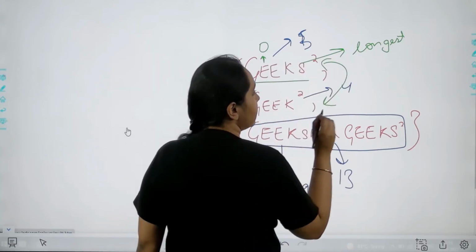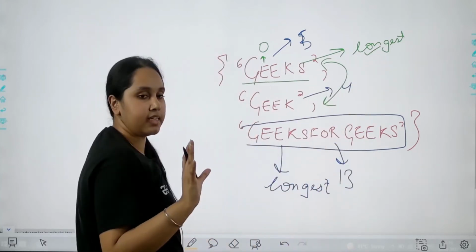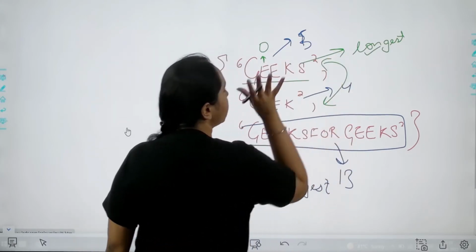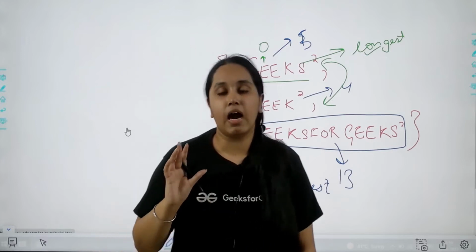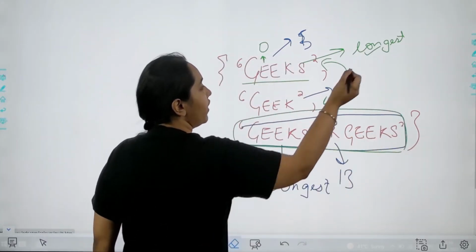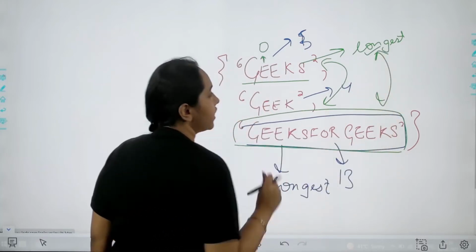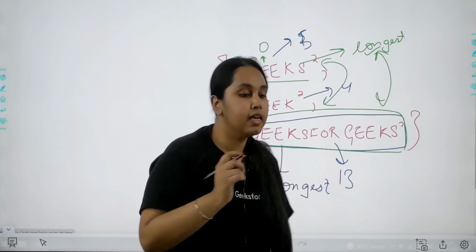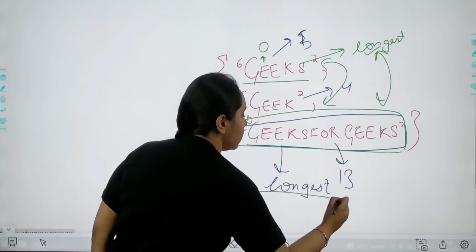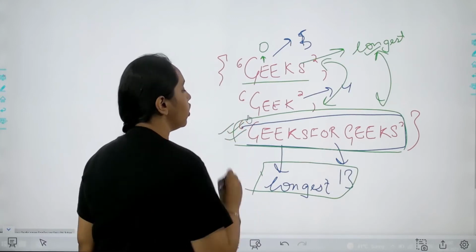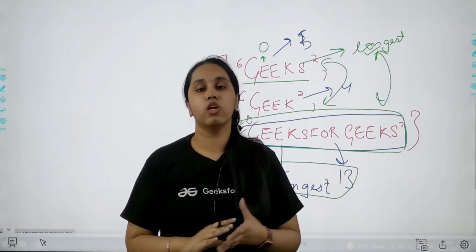Now I can clearly see my assumption is correct till now, right? My assumption is not wrong. So I would move forward with this being the longest one. Now after this I would move forward to the next one over here. Now I would compare them. After comparing, I would get to know that no, my assumption was wrong. This one has the largest number of characters. So due to that, this is the longest string, that is the longest name.